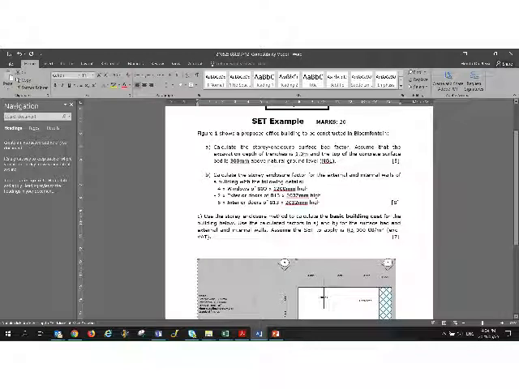So if you look at your example 5 of your study notes, you will see that it's similar to this, and it's a combination of all the preceding examples before this one. So that's question A. Question B is calculate the story enclosure factor for the external and internal walls of the building with the following details. Okay, and then you are given certain parameters. So you can see there's 4 windows of 800 by 1.2 millimeters high. You've got 2 exterior doors, and you've got 5 interior doors for this specific drawing. So that is question 2, or B.